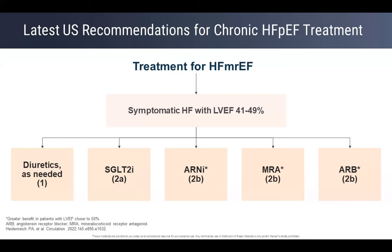When it gets to class 2A recommendation, I'm sure in the next 2 years, it will move into class 1A recommendation. Then a small trial comes in. Then ARNI has come in as well. If you look at the PARAGON heart failure trial, the results narrowly missed statistical significance. But when they did the sub-analysis, they found out that women did better with that medication than men, and it was statistically significant for women. So today, as it stands, if a patient has heart failure with preserved ejection fraction and is a woman, you can use it across the board as a class 2B recommendation.